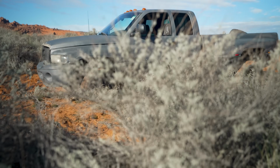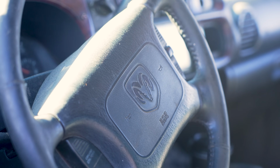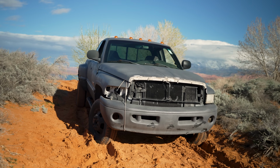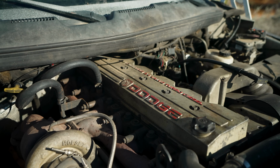This is my 1982 Jeep J10 pickup truck. See, in Washington, your title and your VIN follows the body, not the chassis. So right now it looks like a Dodge, but it's a wolf in sheep's clothing. I picked this because I think that when you're doing a challenge like this, starting with good bones just saves you so much time and energy. This has a box frame, this has a Dana 80 rear, a Dana 60 front, super rad 5.9 Cummins. This has good bones to start with.